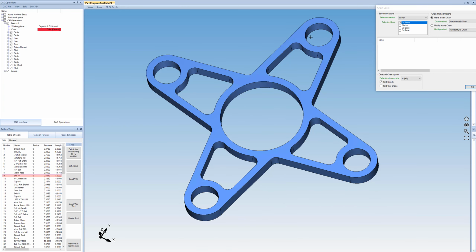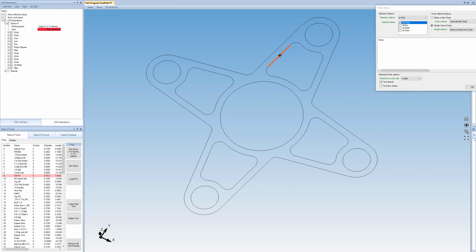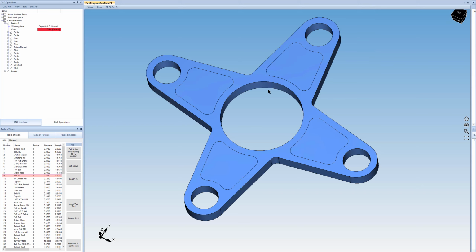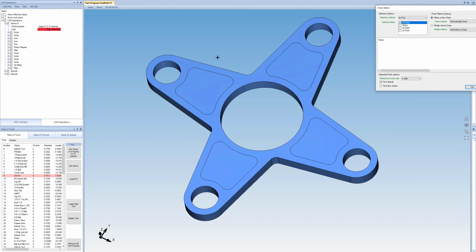We're going to modify it a little bit. We're going to come over here and say modify and change it to remove entities from chain. I'll turn off the extrude so it's easier to select, and I'm going to remove these inner shapes. Okay. So then when I turn the extrude back on, you can see it has not taken those islands out. It still detected the big circle in the middle and the four on the outside, but this inner shape, it did not remove that. And we're not going to remove those because we want to manually do it so that we can select depths.